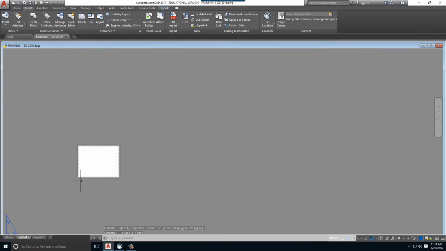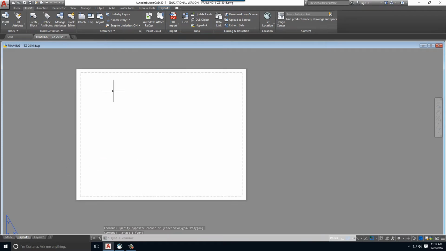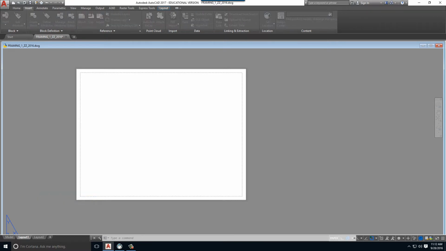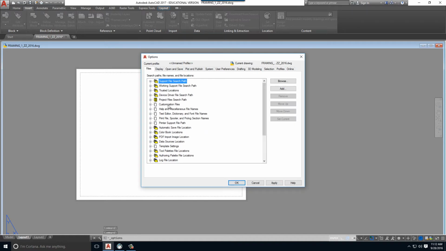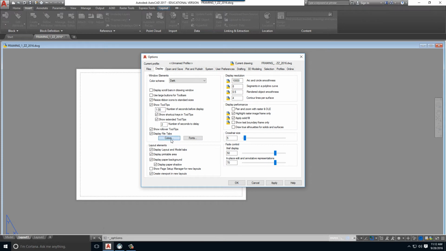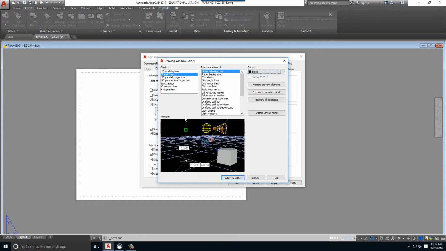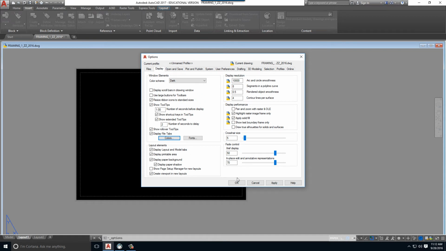I'm going to delete these things. Now, when you first get to a layout, you'll probably see a sheet of paper like this. What I'm going to do is simply right-click and go to Options. And on the Options tab, I'm going to change some things about the display. First and foremost, I'm going to change the colors because in the layout, I like mine to be black both places. So for the sheet layout and also for the 2D model space, I want them both to be black. I'm going to hit apply and close.